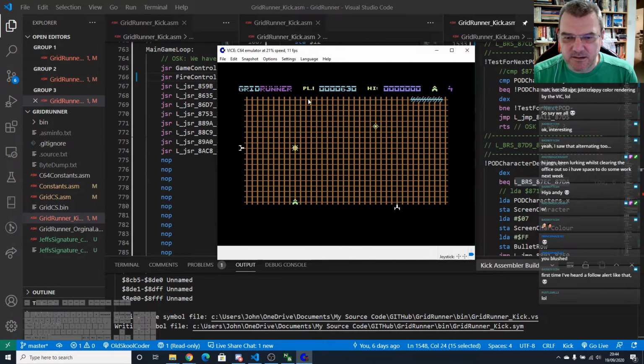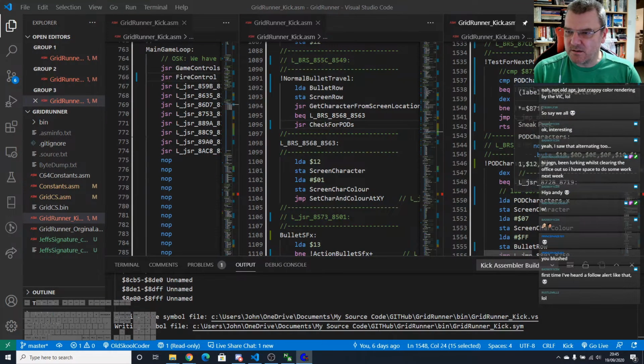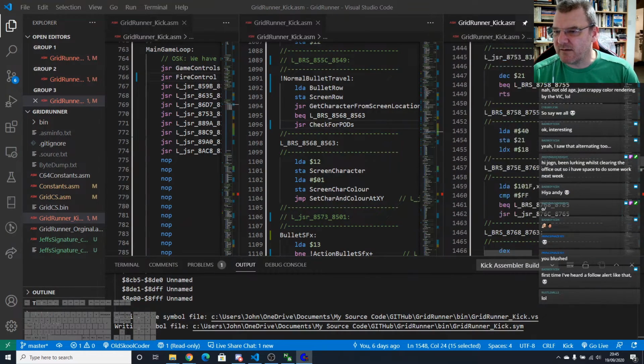So he's found the character and then you fire. The character changes, fire again. Character changes. And then it goes, right? Whoa, that's a lot of noise. Right, so I think what's happening is loading what the pod character is. Let's go back to where the pod character numbers are.